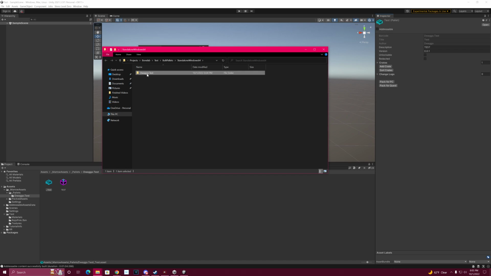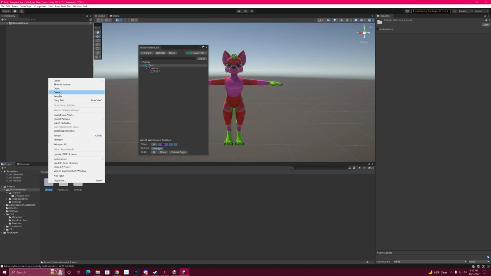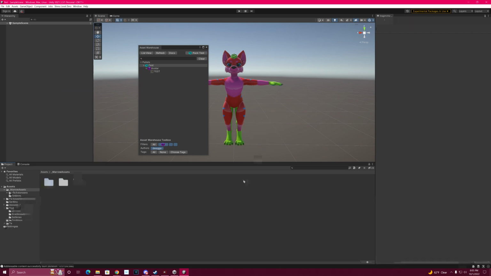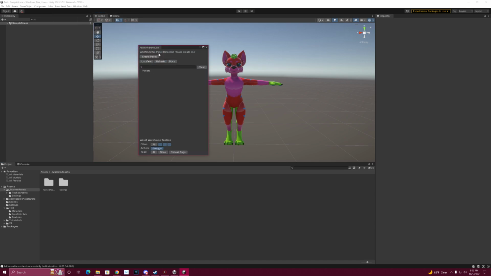So what we're going to do is click the model. We're going to actually delete it. Not even joking. Legit delete it. We're going to go to where it says mirror assets right here, or you could just go back to your full assets, but find the mirror assets folder, find palettes, click it, and actually delete that whole entire folder. And then we're going to click out of the asset warehouse, go back to stress level 0, void tools, asset warehouse, hit refresh, and recreate your palette.